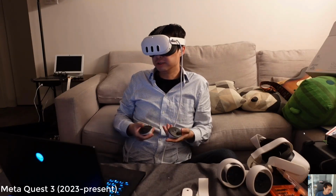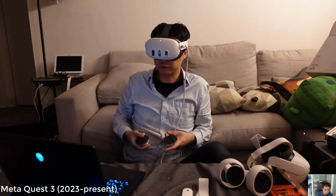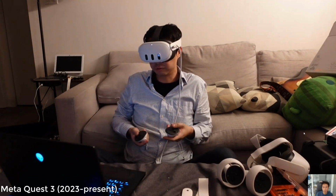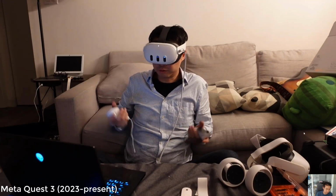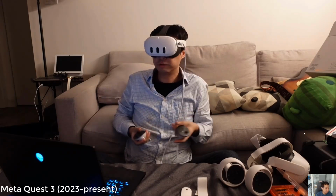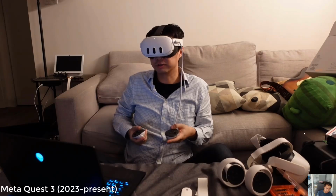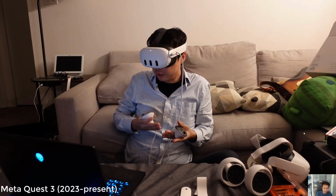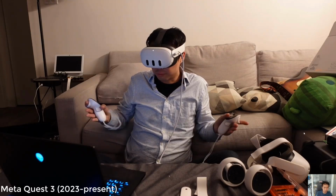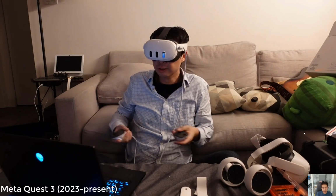And that's not to mention all the upgrades with the Meta Quest 3, right? Much better visual pixels, higher resolution, and it's got more depth tracking sensors and everything, so you can do full AR with it. It's a lot more powerful. As for the controllers, they removed the rings from the Oculus Quest 2 controllers, so it's a lot more freeform, and you can use your controller just kind of like a TV remote. That's everything they improved for the Meta Quest 3.